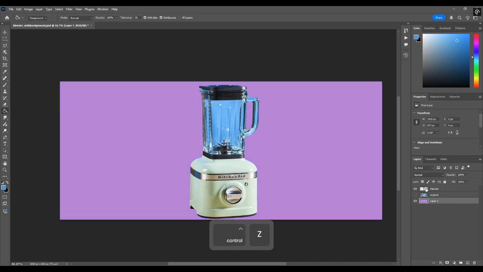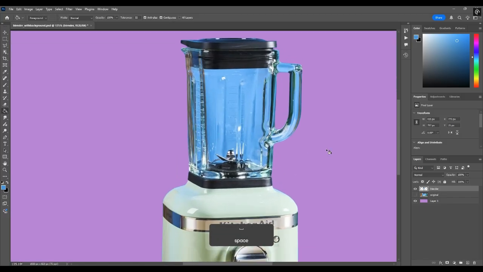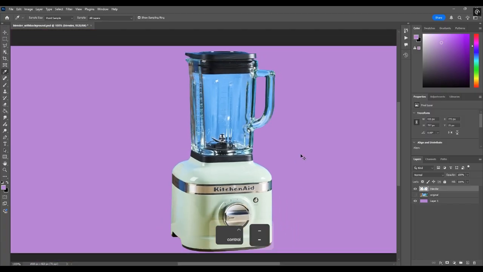But chances are that you're not always going to want to do that. Sometimes you're going to want to have a different color. So how can we do that? How can I make sure that I can manipulate all of these pixels that are blue and have them reflect a different color, in this case this purple color? There's a few ways that we can do that, but one of the most straightforward ways is to go in and use our color selection.